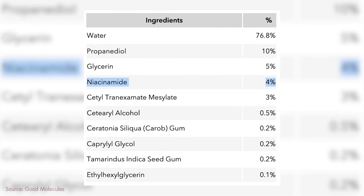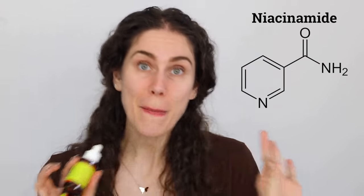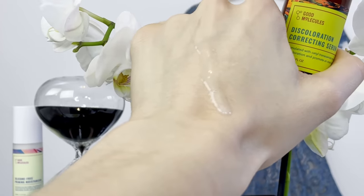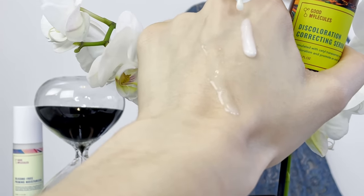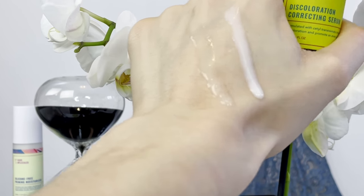The new formula still contains the same amount of niacinamide at 4%, but something I noticed is that it actually goes on smoother and absorbs better. Niacinamide — our vitamin B3 — is amazing, but it has a tendency to ball up on the skin. Some serums with niacinamide as a main ingredient get chalky because niacinamide is typically a white powder. But this formula — whether they micronized it or something — is super silky, and even at 4% it doesn't gum up or ball up on the skin.